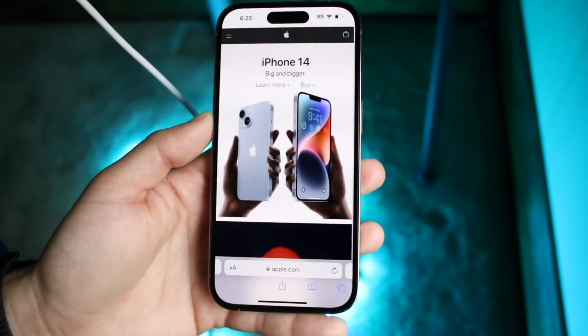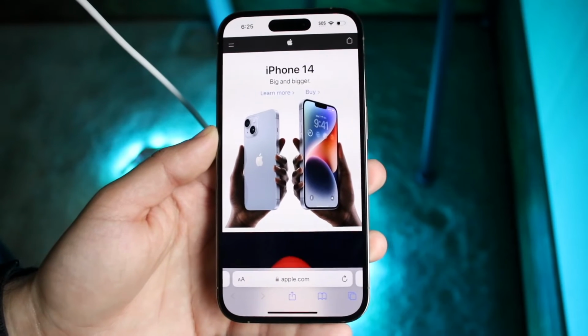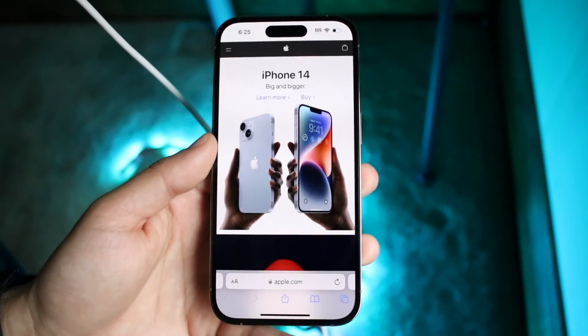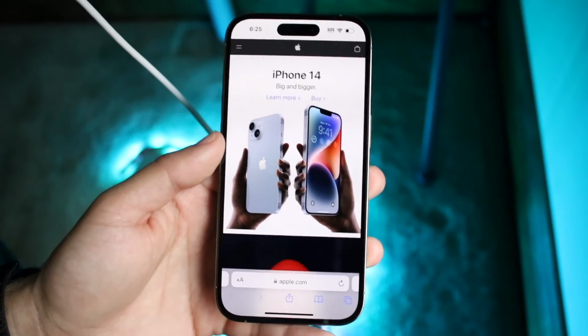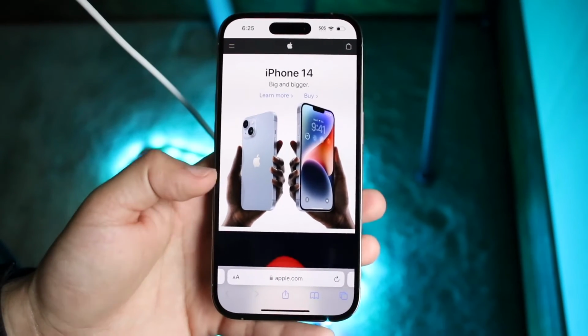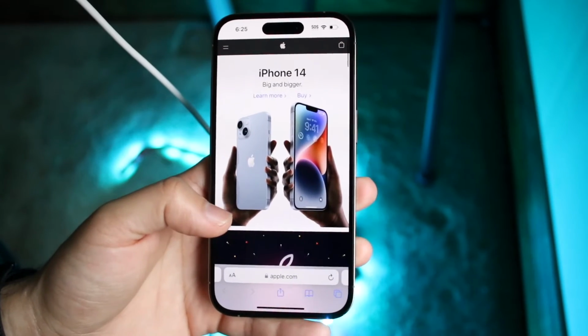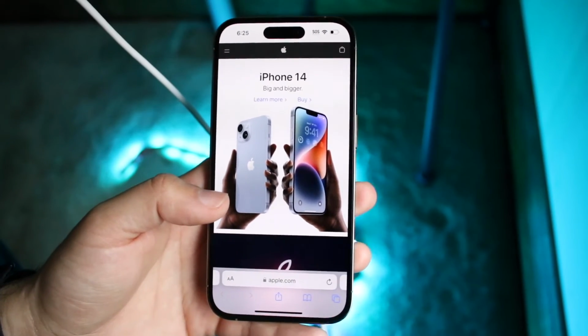Now, another awesome thing that I love so much within Safari, and I think this is a really cool thing, is the built-in translator within this specific application. Essentially what this does is it will translate what it can to a multitude of different languages. There are actually tons of different languages that are supported.